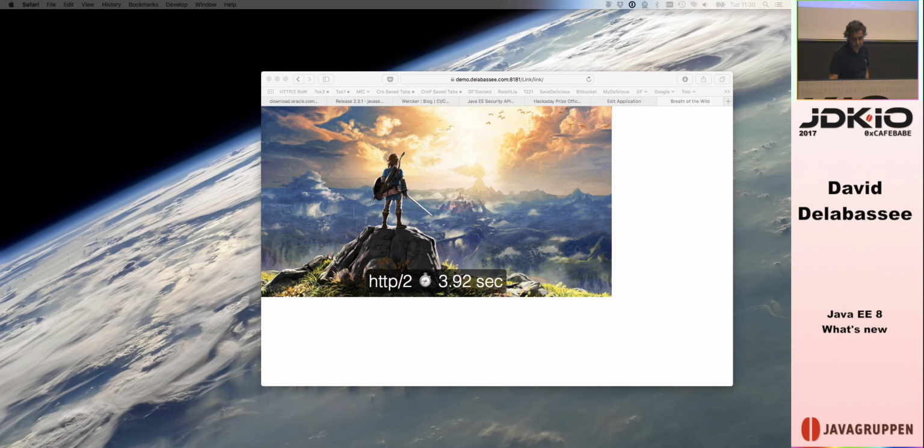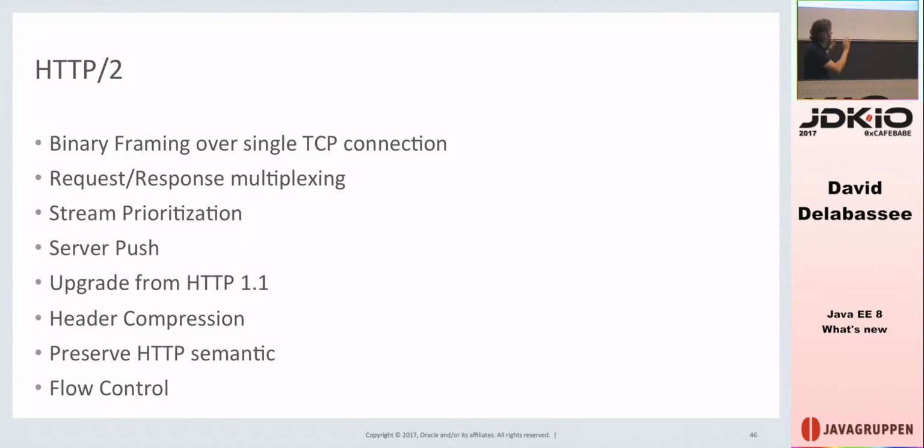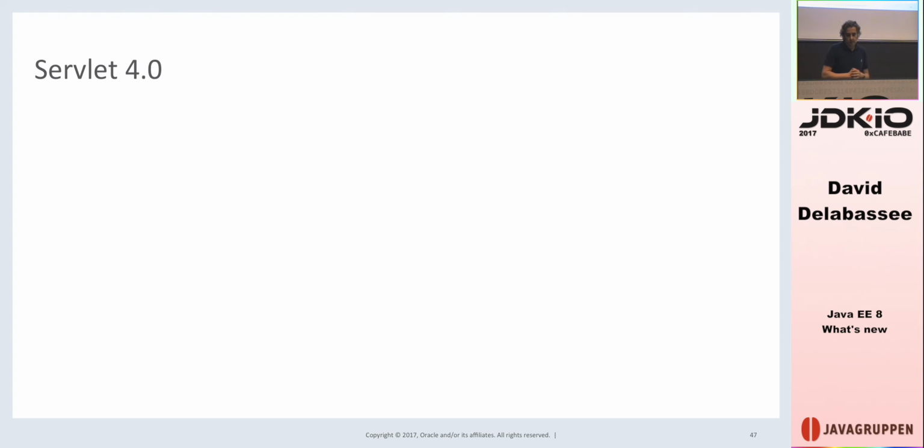And this is part of Java 8. And to add support for HTTP 2 to my very basic application, all I had to do was to deploy it on a Servlet 4 container. I didn't have to change the code to do that. So that means that you take an existing servlet today, you just deploy it over a Servlet 4 container, you will have HTTP 2 support out of the box.